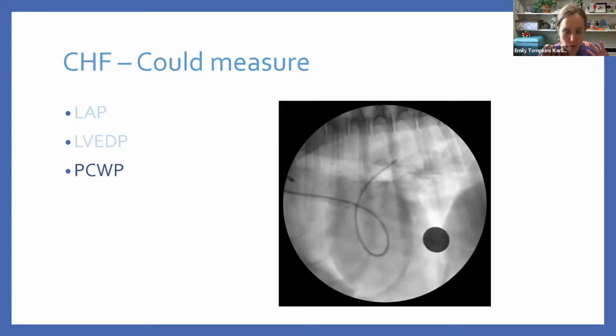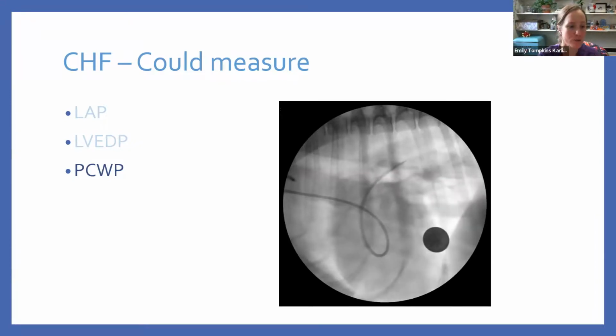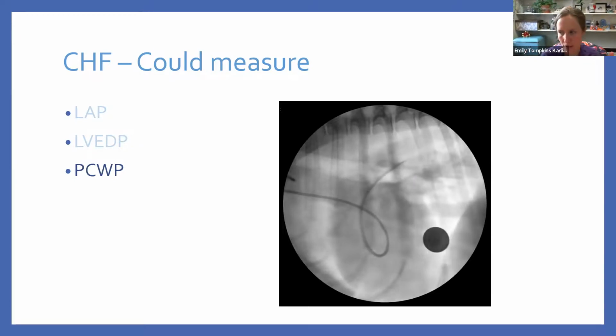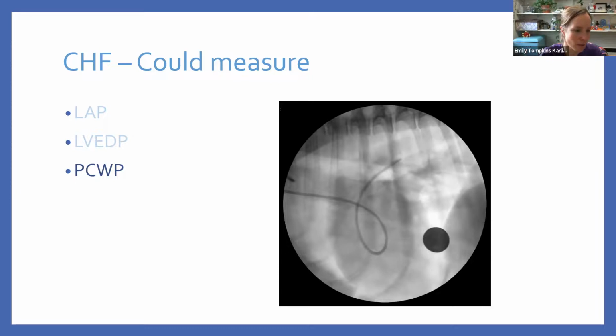And most of our animals where we really want to know, is the pulmonary capillary wedge pressure high or not, are kind of short of breath. And so it's not always an easy thing to do, but we would really love to do it in many cases. The animals that are hard to sort out, we would really love to say, like, what is your actual pulmonary capillary wedge pressure? And we could technically measure it without being too invasive, but we often don't do it, partly because of them being short of breath and partly because some animals are a little too small to make it comfortable. But it would be a very realistic thing to do, and they do it relatively frequently in people.